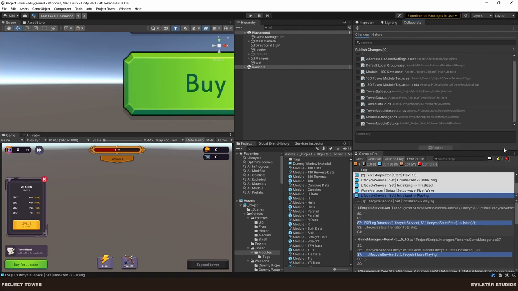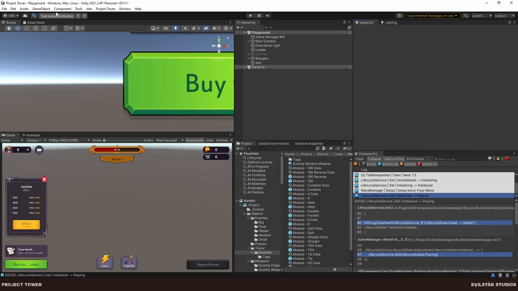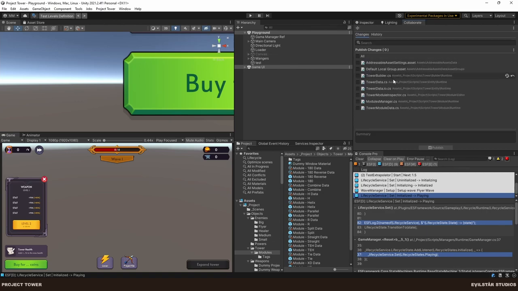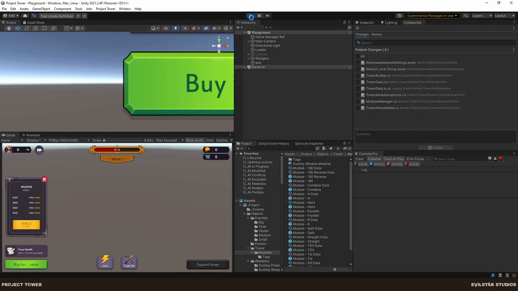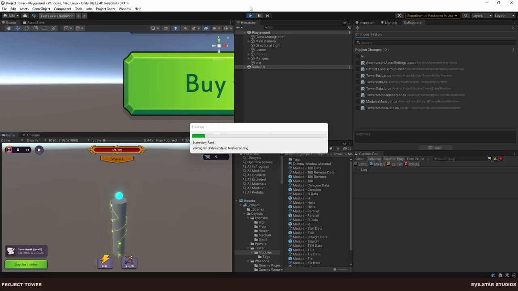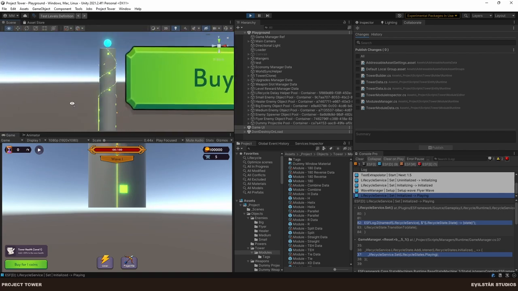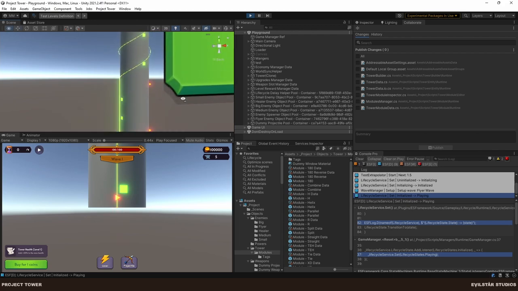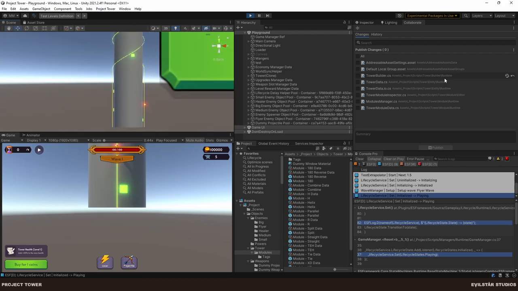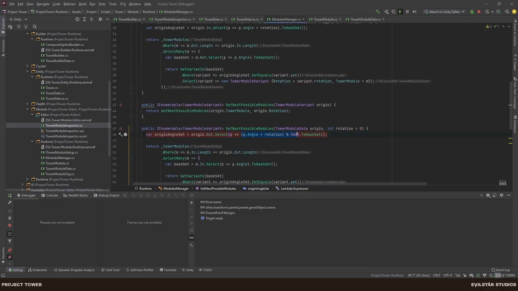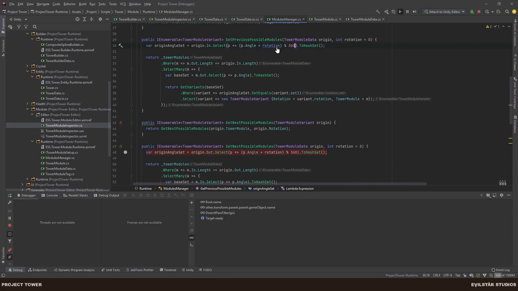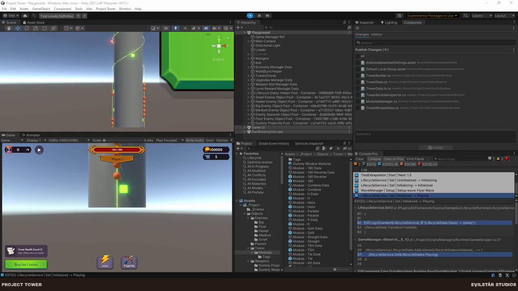Let's see if there's anything else that I need to take care of. Let's close the tab. Let's open it again. Tower builder. That's it. So now let's play. Oh, and yeah. Okay, now we have a tower. I mean, nothing spectacular, but yeah. One small thing though, we need to do the same thing for this, otherwise it won't work. Or this is your editor though. But yeah, that won't work if you don't.